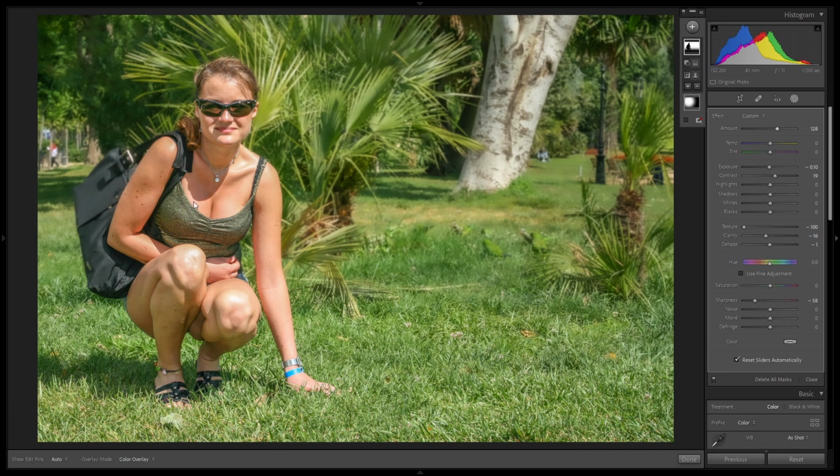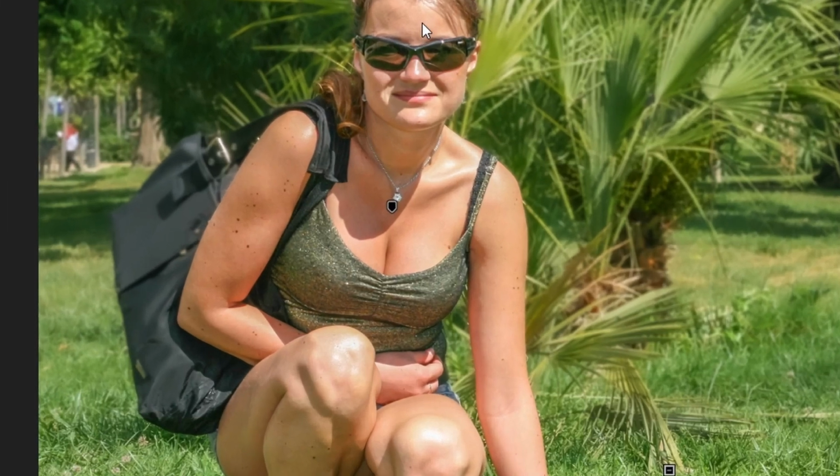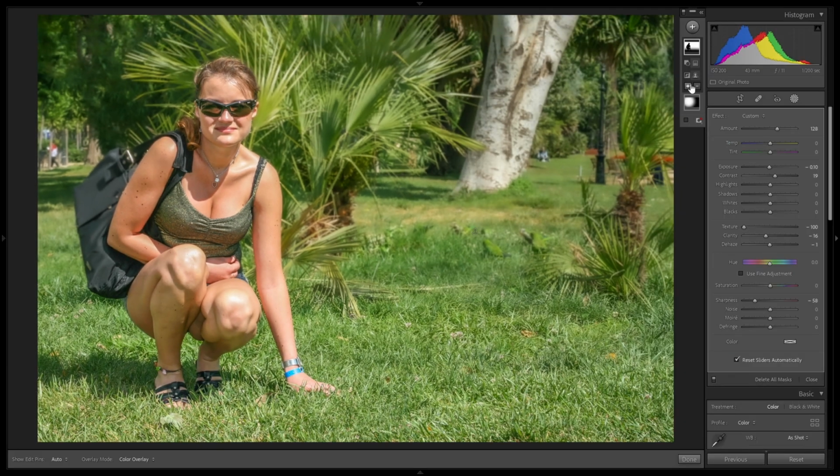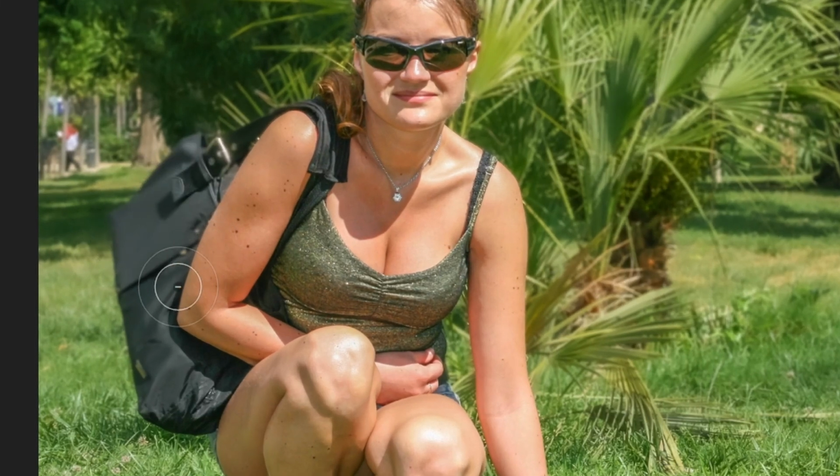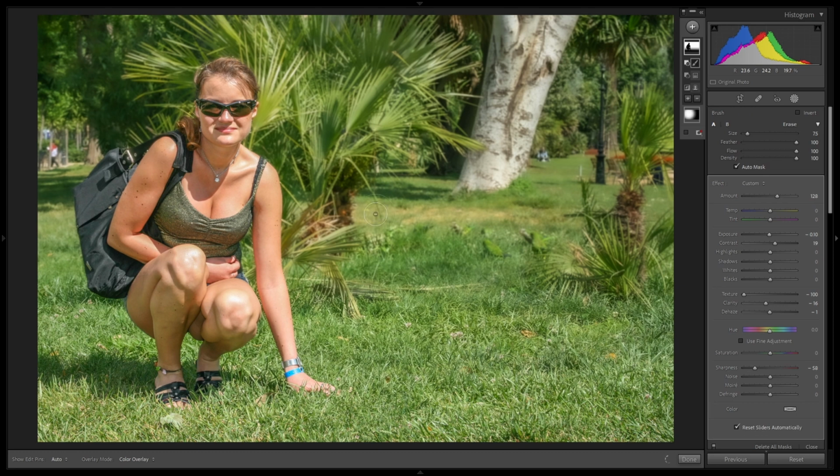Again, one more thing we can correct here is the bag. So Lightroom made a mistake. It assumed that she is the subject only, but the bag is not. So we are correcting it. Minus brush. Okay. You can see, and right now her bag is also sharp. Okay, so it was super simple, I think.